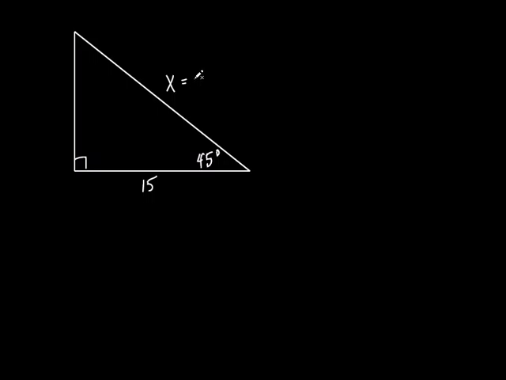So all we write is, look, 15 square root of 2. That's all you do. There's no real arithmetic involved, is there? You just take the leg, stick a square root of 2 next to it, and you're done. That's it. I couldn't make that any easier, could I? You just have to realize it's square root of 2, though.